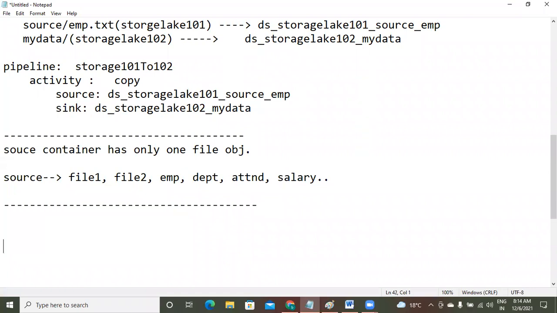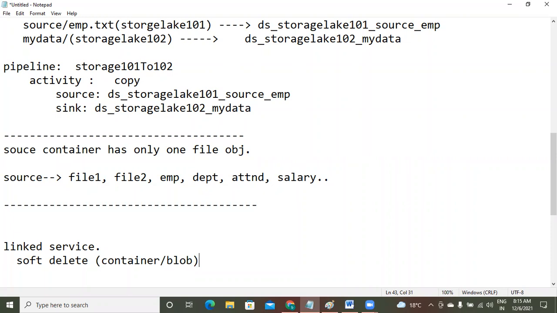About the above works, at the time of creating the linked service, what error did you get? At the time of creating the linked service for your data lake, you got some error. That error is because of the soft delete option. So whenever that error comes, you have to disable two options: soft delete option for container, and soft delete option for blob. These two options you need to disable. Then your linked service will be successfully created.